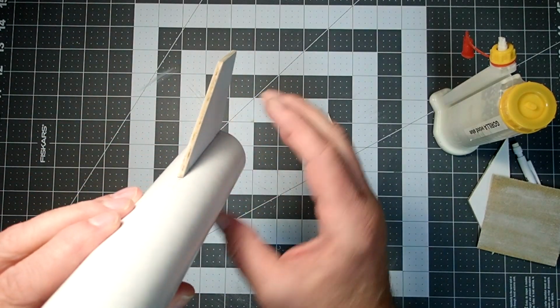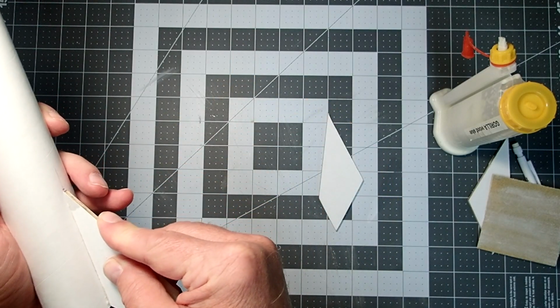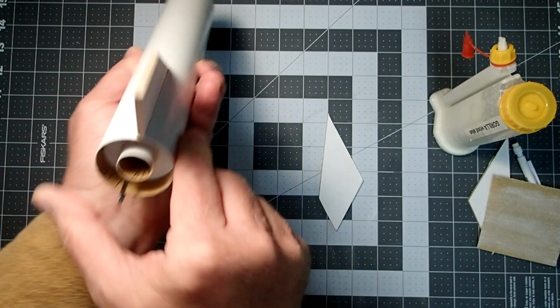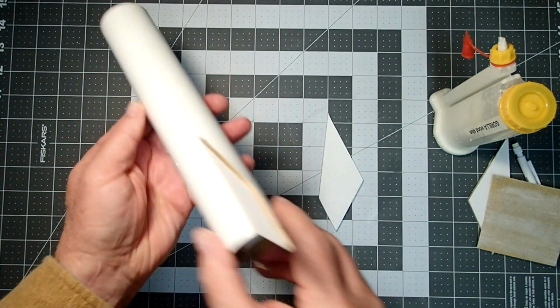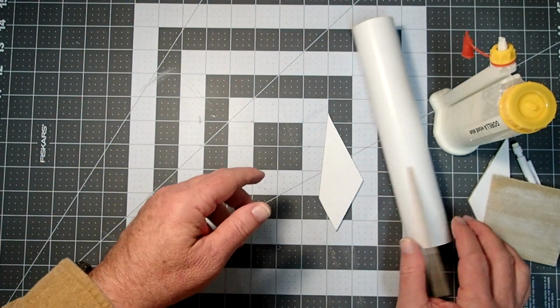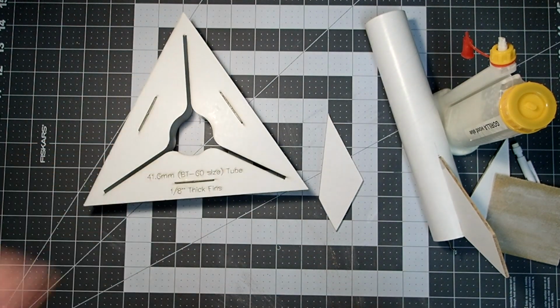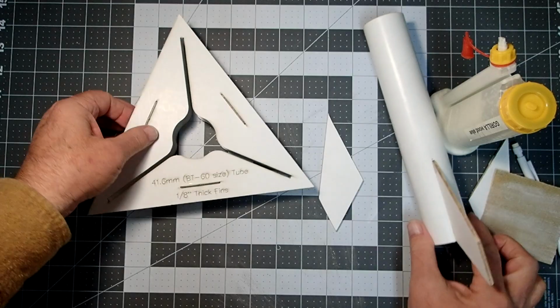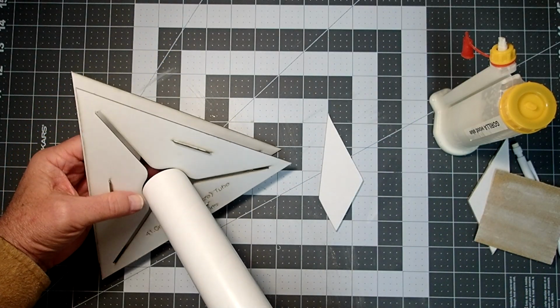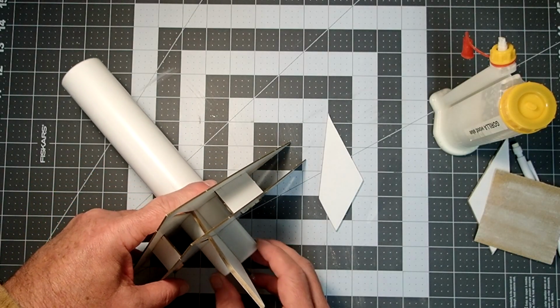Alright, now I'm going to sight down the body tube here. Okay, everything looks straight. If you have a fin alignment guide, now is the time to use it. Okay, this one is made of cardboard and it's put out by Apogee. And they make different ones for different size body tubes. Now this is just going to slide in here like this.